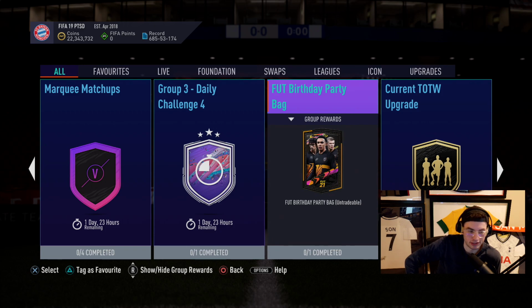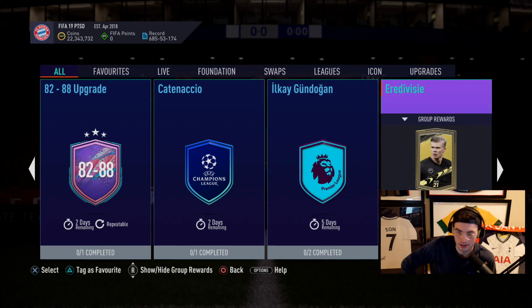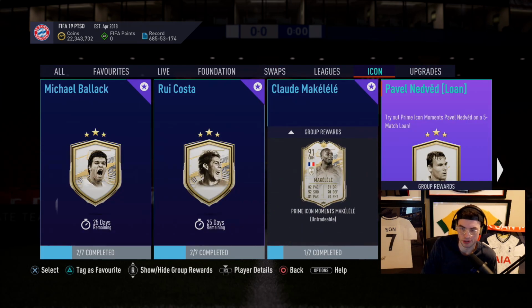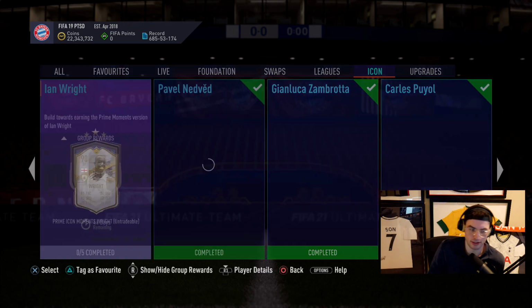Please don't tell me this is new. I think this is not new. This is not new. That's old. We've got a current team of the week upgrade. I don't think we have any new icons, unfortunately, but I wasn't expecting these to be till at least Thursday or Friday. So that's no surprise there. All right, so no new icons.